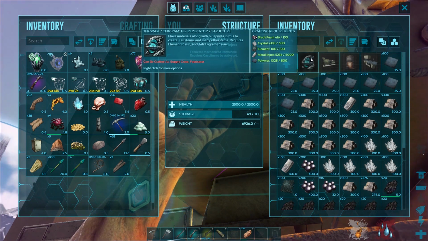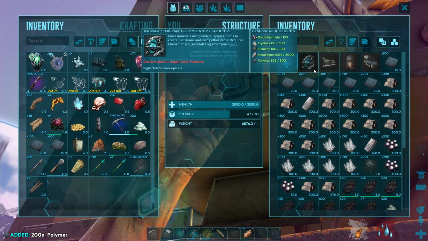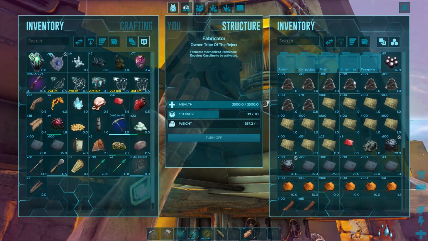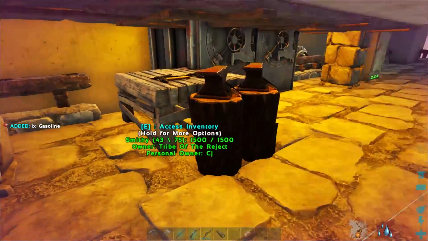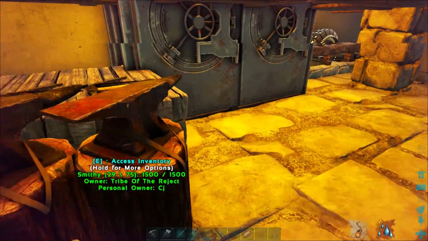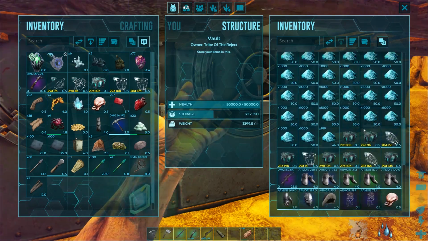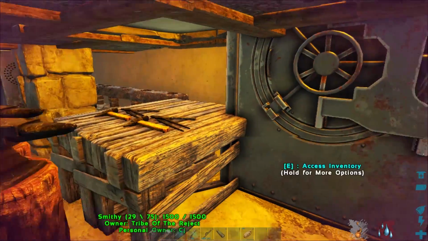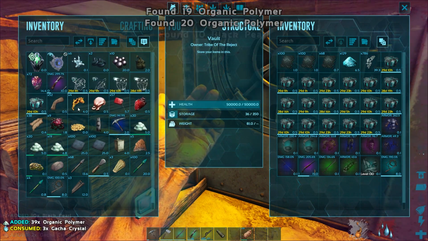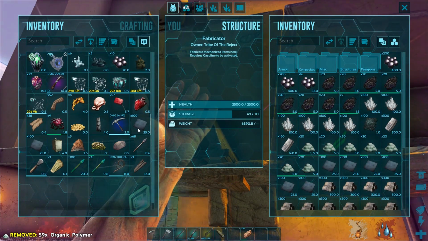Alright, let's take a look here. I'm not really fussed. We've saved on about 200 polymer. Yeah, so I'll take it. Alright, let's turn this sucker on. Let's make ourselves our goddamn tech replicator. I'm just making sure there's no more organic poly anywhere. Doesn't look like it. Hold on, what are these two? Gotcha. Organic poly, black pearls. Yep. Might as well whack that in there as well while we're here.